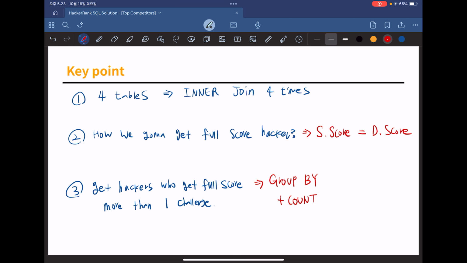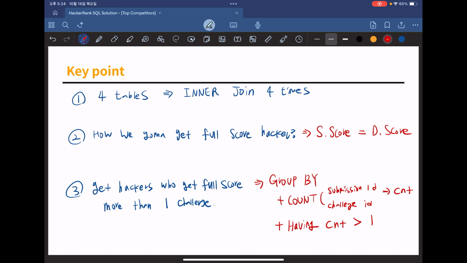You can use either of them: we count submission ID, or you can count challenge ID. And we also use the having clause. If we call it CNT, we do having CNT more than one. I think that's the third point, how we get the full score on more than one challenge.